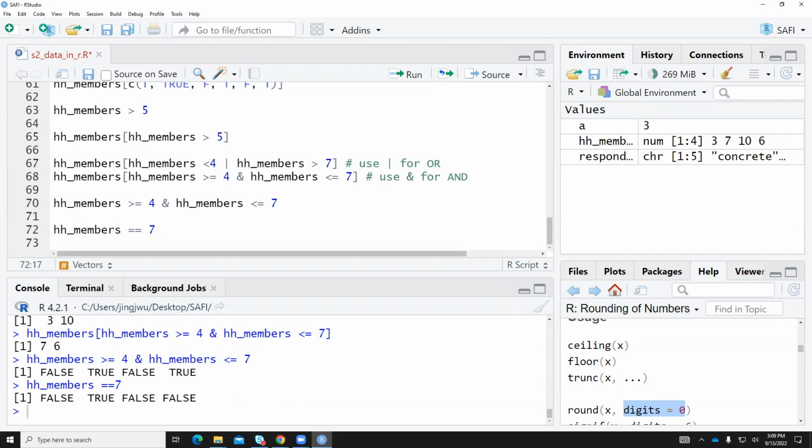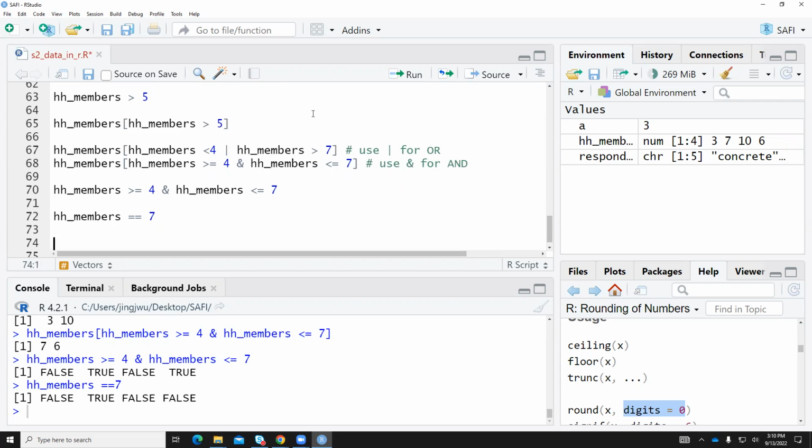Next, we're going to talk about missing data. In the real world, it's not uncommon to see missing data, and R is designed to analyze data sets, so it includes the concept of missing data. We already saw missing data in our previous examples. In R, NA, capitalized N, capitalized A, is used to represent missing data.